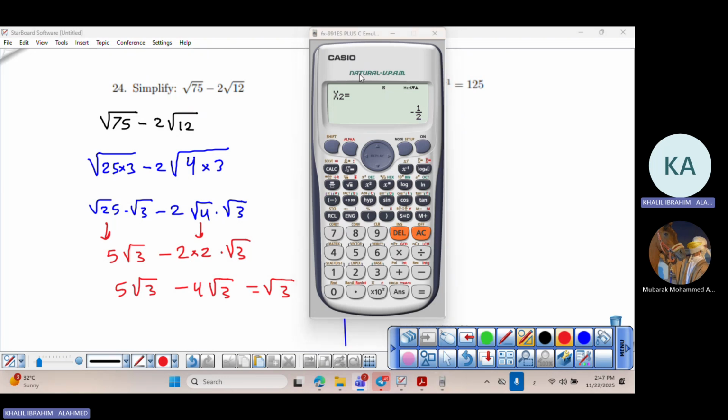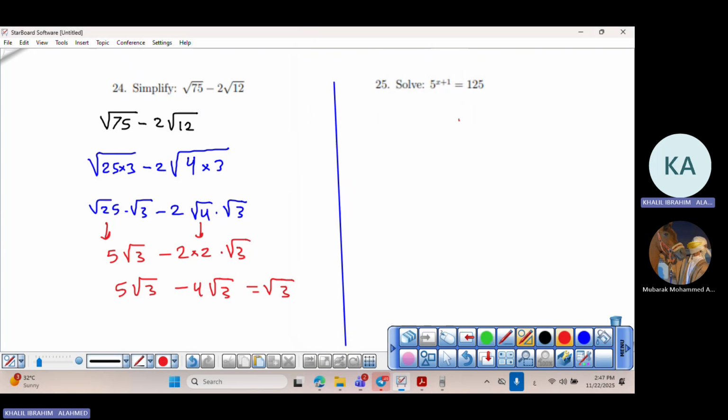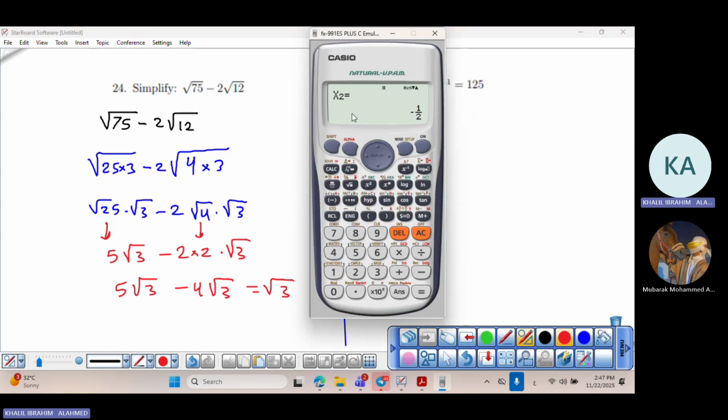If you didn't understand this, maybe you can use a calculator to find it. I will show you step by step how to write this. Clear your calculator, shift 9, 3, double equal. Write the question here: square root 75 minus 2 radical 12. Square root 12 was the answer, radical 3, the same answer. But the question comes as a step, so you should go step by step to get the answer, but you can check the right answer by using a calculator.